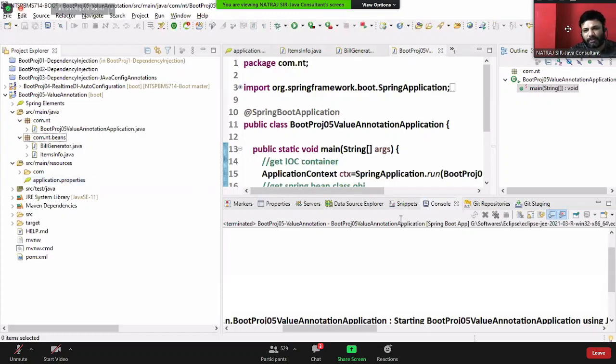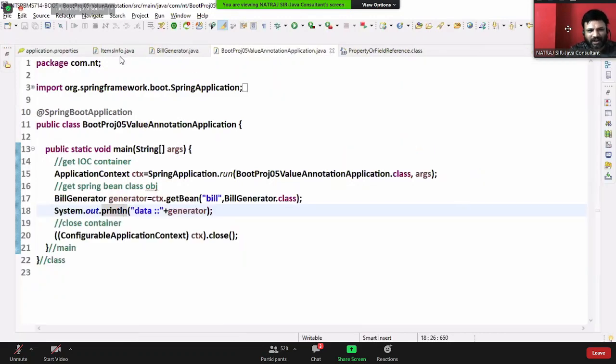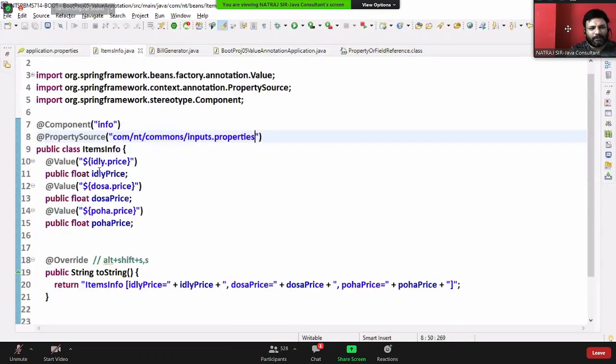Okay, how can we place more than one property file? Like this only you place. Already I added the second property file, and this guy is asking, how can we place more than one property file? You want to add one more property file? Items info, comma. You take as an array, comma, second property file. If you want to configure, or you write property source multiple times. All these things we discussed in Spring Basics, my dears.